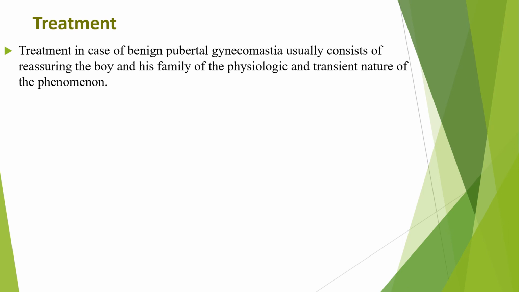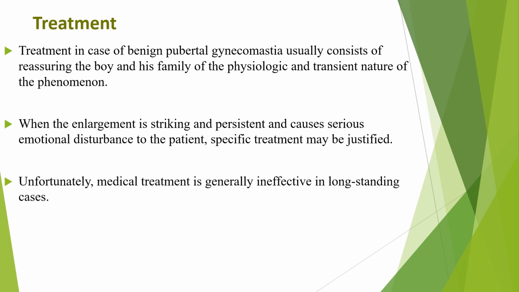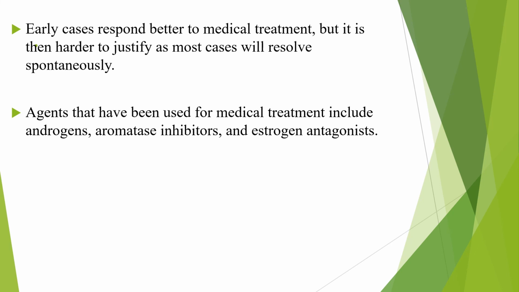Regarding treatment, benign pubertal gynecomastia usually consists of reassuring the boy and his family of the physiologic and transient nature of the phenomenon. When the enlargement is striking and persistent and causes serious emotional disturbance to the patient, specific treatment might be justified. Unfortunately, medical treatment is generally ineffective in long-standing cases. Early cases respond better to medical treatment, but it is then harder to justify as most cases will resolve spontaneously. Agents that have been used for medical treatment include androgens, aromatase inhibitors, estrogen antagonists, and the like.